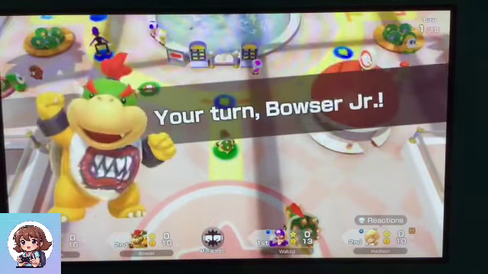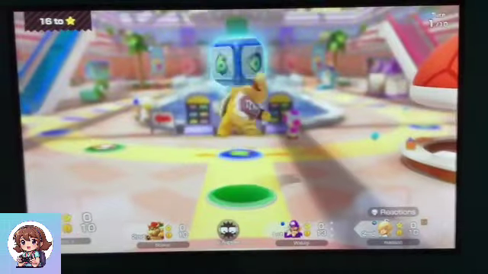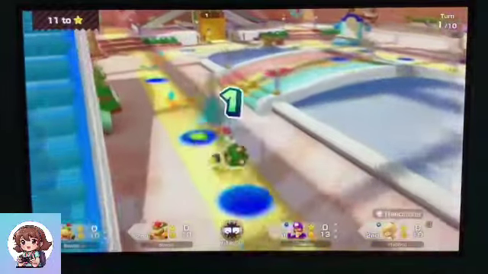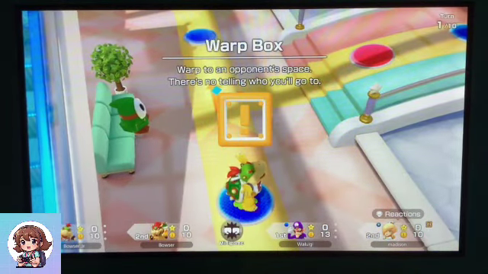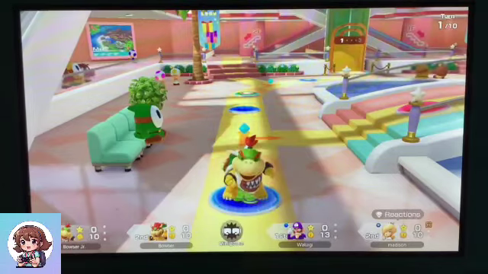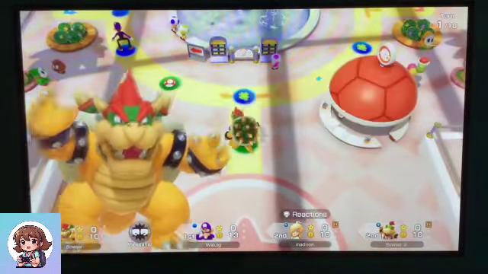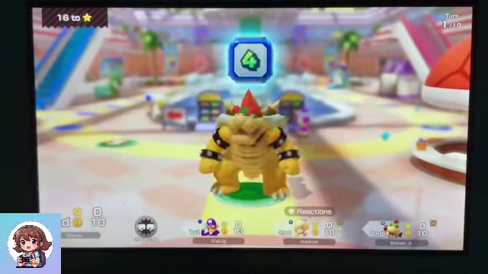Oh, it's Bowser Jr. Oh, he's so adorable. Oh, he's got six. Oh, he's on me now. Okay. And he gets the same box as me, copycat. And now we got his father, Bowser. I'm gonna call him that because that could be his child. I really don't know.